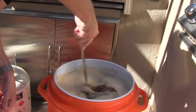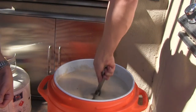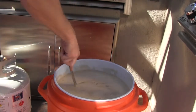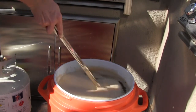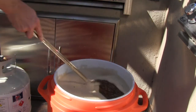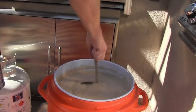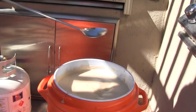Well, it's looking nice. Got nice color already. I've made some of my best beer using batch sparge, and I really only made two batches of beer on my brew stand, so kind of brings back some fond memories of how I used to brew my beer up in the mountains, up in the White Mountains of Arizona. I had good success. It looks like I'm right on my target temperature too, so I think right there is where I'm going to have to stop.